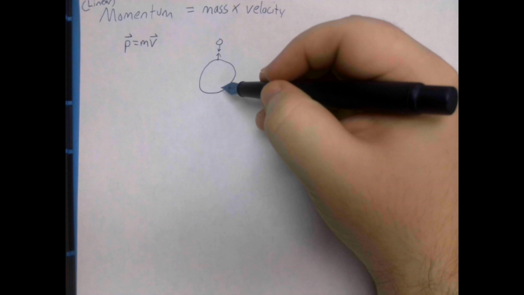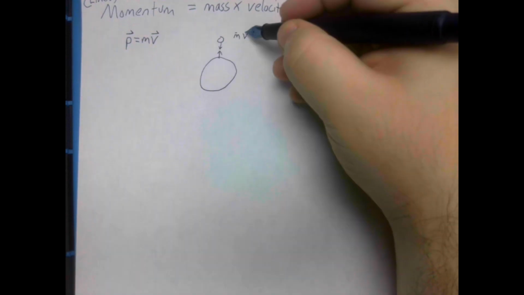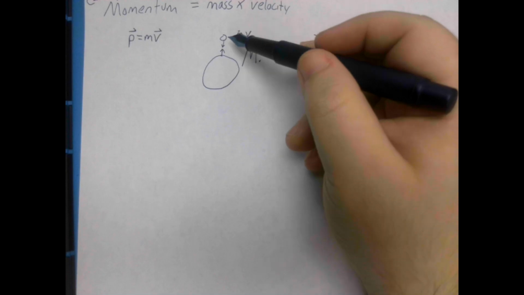Now, of course, it has to cancel it out. The ball has a very small mass compared to Earth, and so we can get high velocities. But Earth has such a big mass that the velocity is so negligible that you can't even see it. That's the reason why there's an apparent creation of momentum whenever you release a ball. It's actually because Earth is moving up with such a speed, it cancels out that momentum.